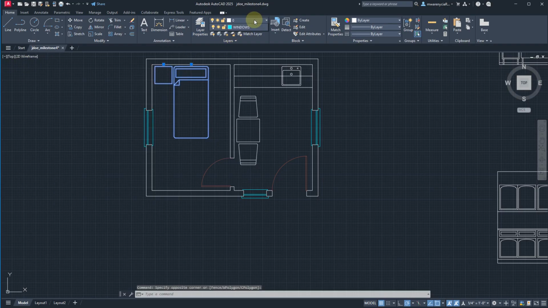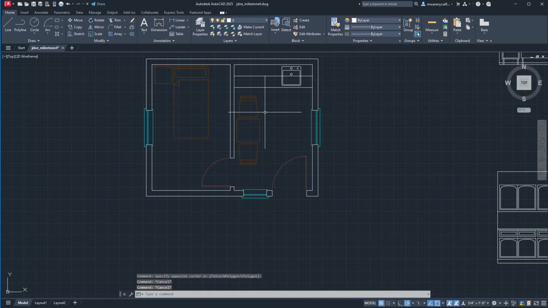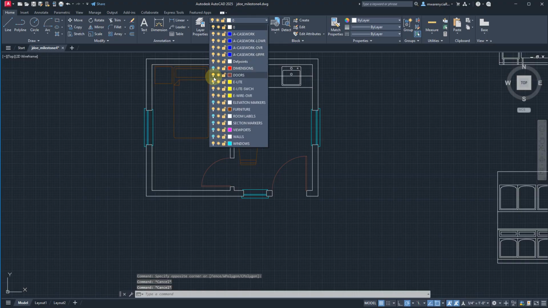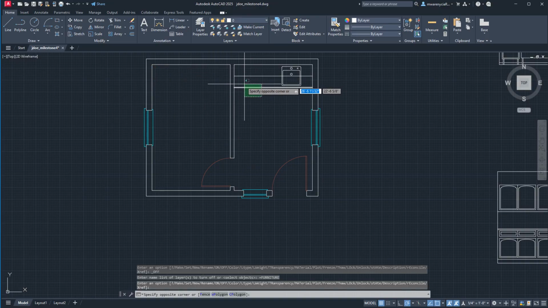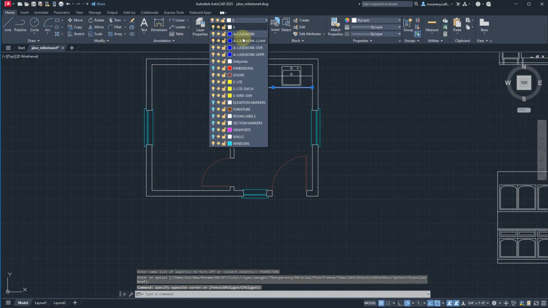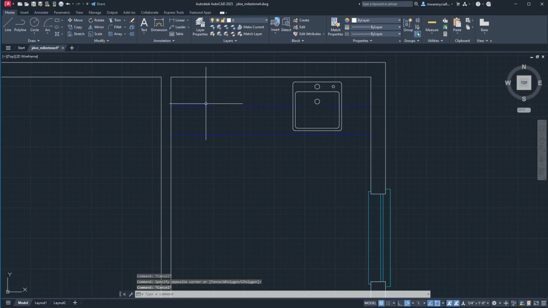We'll move our furniture to our furniture. Oh, these can go too because these are furniture. And then we'll go ahead and hide furniture. And then technically this is going to go as casework. This is going to go as casework over. Okay, so see these dashes? This is the number one thing I have you guys following up with me.